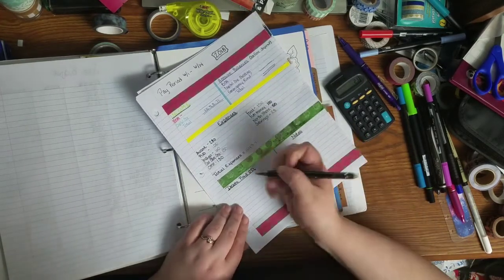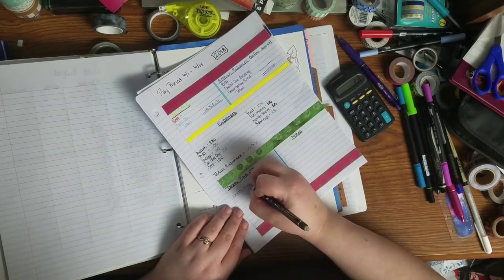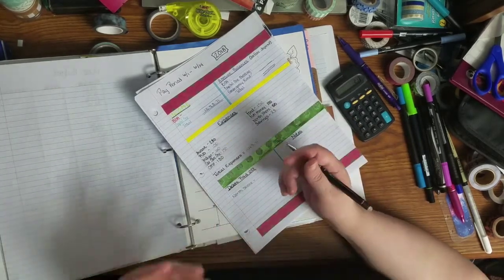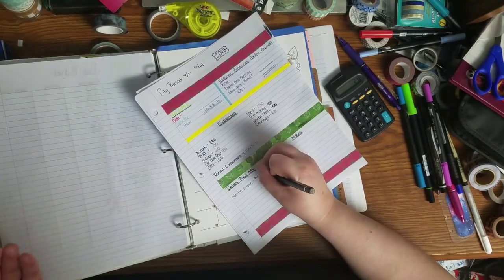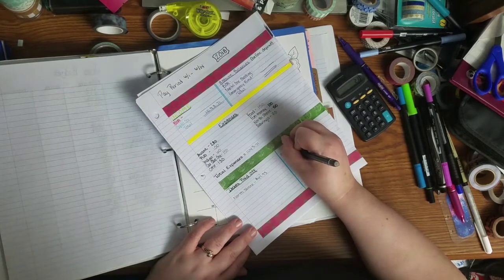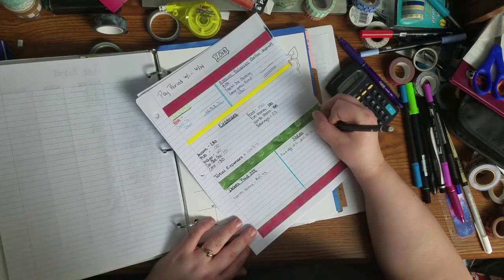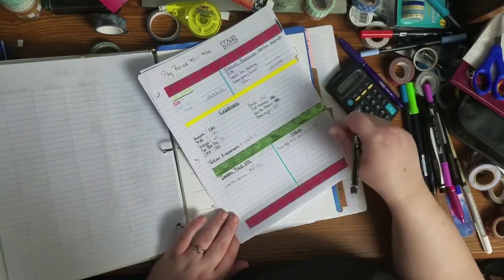So now, if I paid off any debts, like this here, North Shore is a debt. With me paying that off, I can put North Shore, and then the actual amount. So I think I owe like 47 and some change, we'll say that. And then I can just say paid off North Shore, put 23 in emergency fund. Something like that. That way I can kind of know.